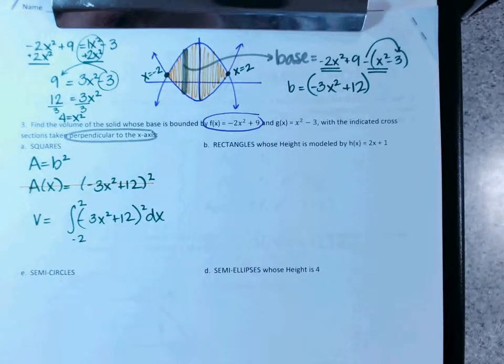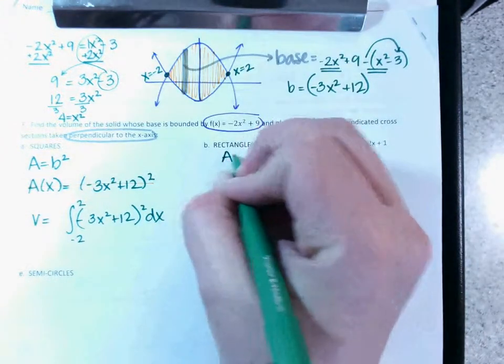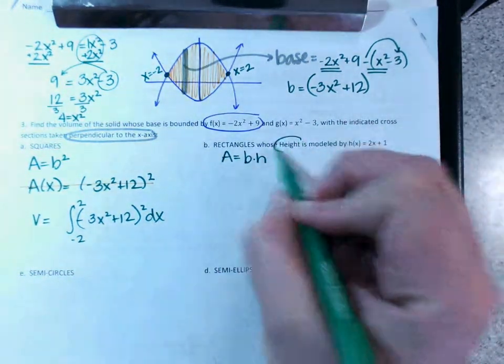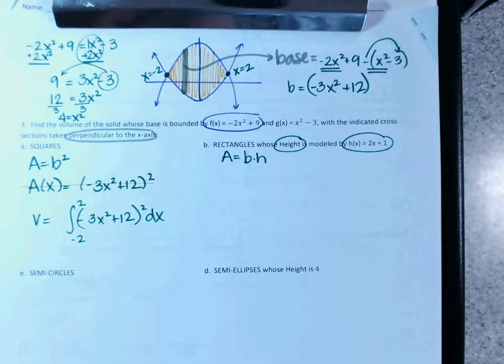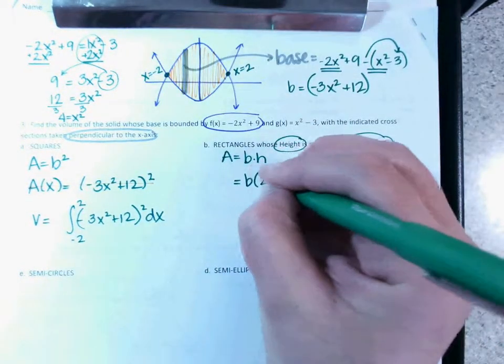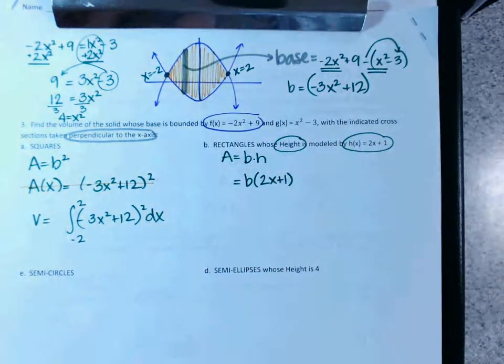Now, from here on out, I'm going to skip this step, just because it's easy and you're not going to not understand if I don't put that, right? So look at the next one. I want a rectangle. What's the area of a rectangle? Base times height, but then what does it tell me the height is? 2x plus 1. All you do is say, okay, well then it's base times 2x plus 1. Don't overthink it. It's base times height. They gave you a height that they want you to use.